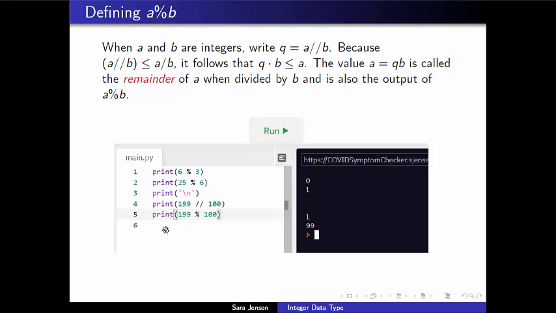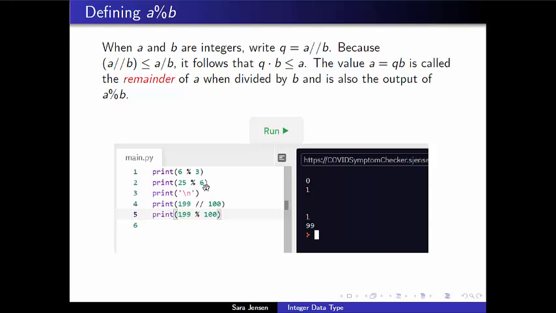So I've done a couple of examples here just to solidify what we're talking about. If I looked at 6 modulo 3, what is the remainder when 6 is divided by 3? Well, there isn't anything left over, because if we had 6 apples and 3 teachers, each teacher would get 2 apples and there wouldn't be any left over. We have a beautiful even division. So when we have an A value that happens to be evenly divisible by the B value, the result of this mod operator will be a 0. There isn't any left over, and that happens precisely when our A value is evenly divisible by our B value.